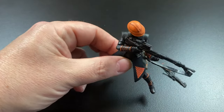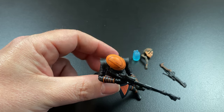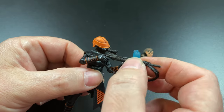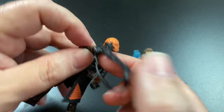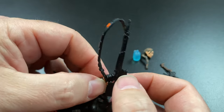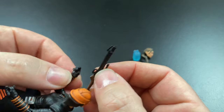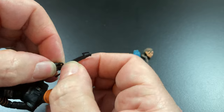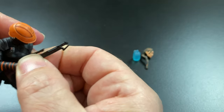Alright, so thanks to all that articulation, you've got great posability with the figure. She holds her weapon rather well. I will say that the plastic used on the weapons is a little rubbery, so that's actually a little helpful as far as getting it posed well. But her thumb goes through the back end, or I guess the front end of the stock, and around the trigger. And then for this one, tight there, but it's pretty nice.